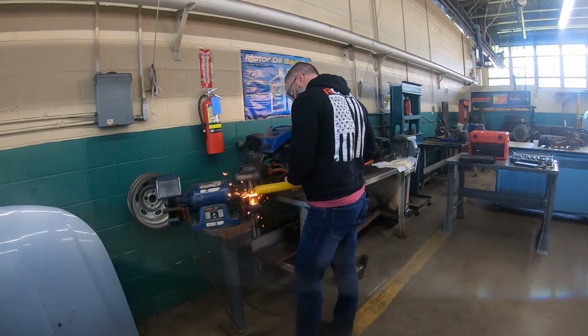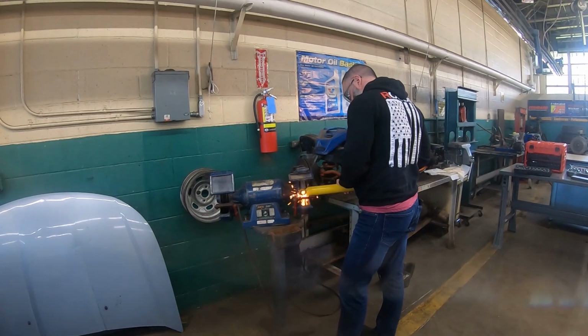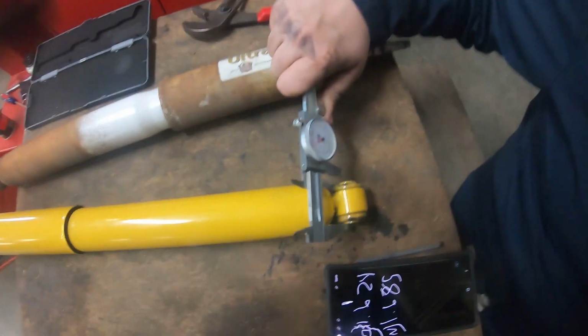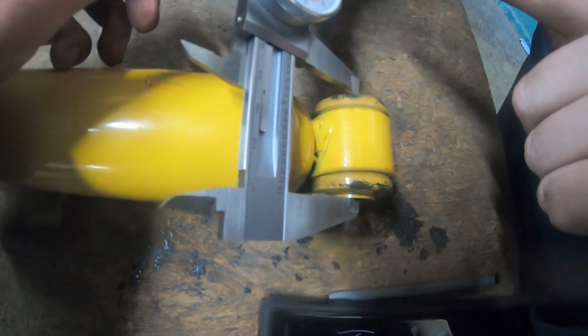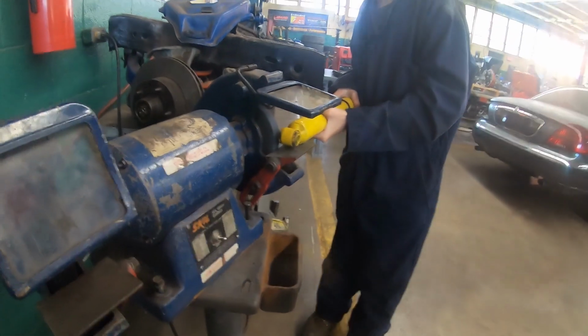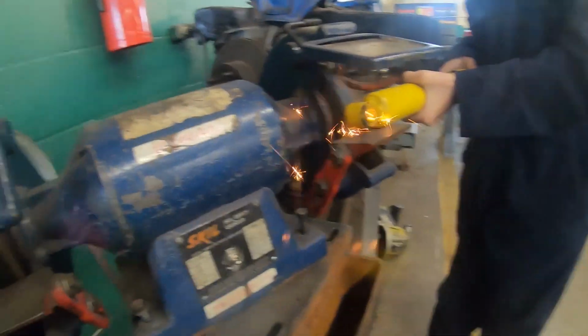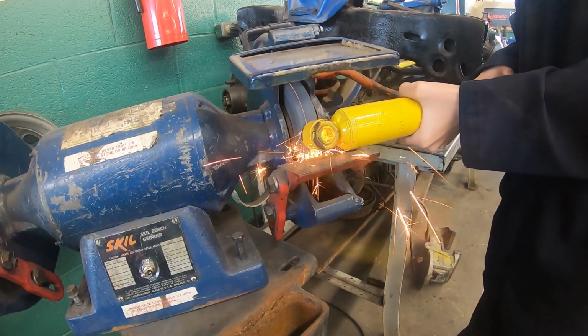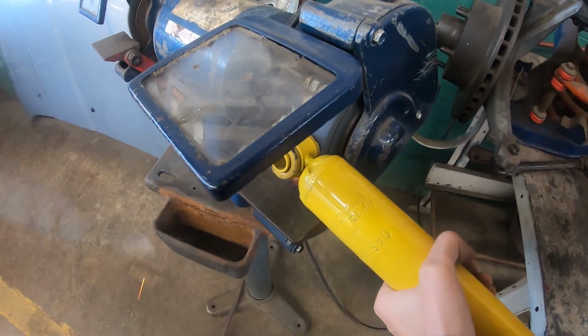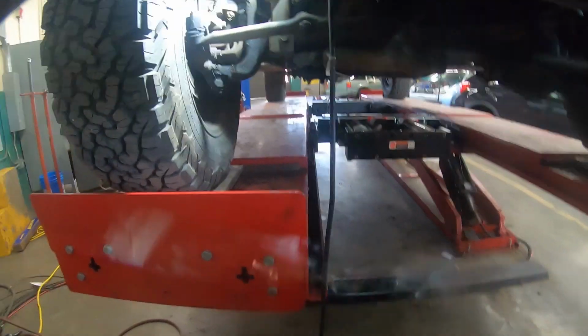You're gonna have to grind this shock down a little bit because we measured it with the dial calipers and it's a little bit too big to fit in the hole we need it to fit in. So he's grinding it down right now. With much deliberation, it still wouldn't fit, so we're gonna measure it with the dial calipers here. 1.628.